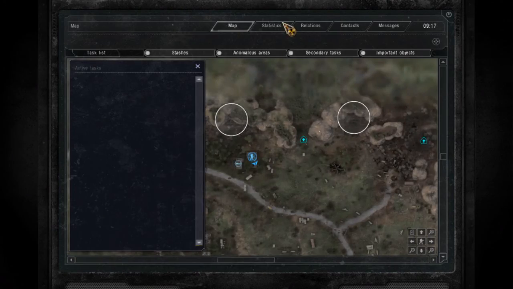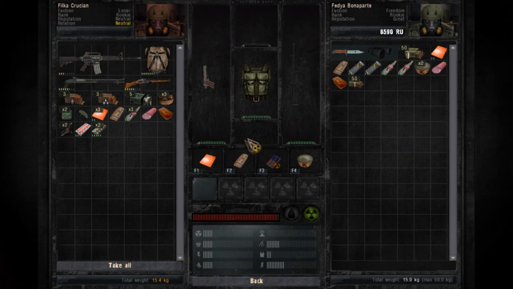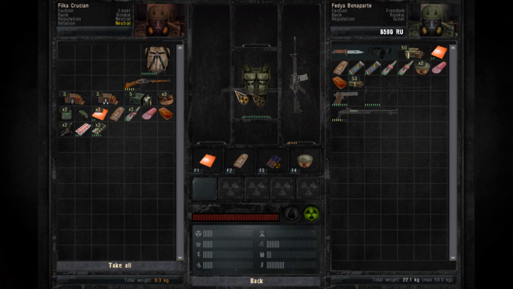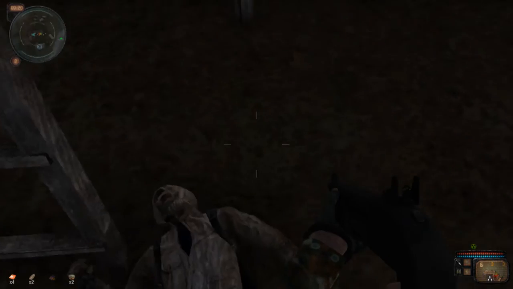Actually, let me check something. Oh, I think I might have more. There I am. There's my corpse. Well, I got better armor at least. Oh, Jesus Christ, man. Calm down. Let's sell my stuff.